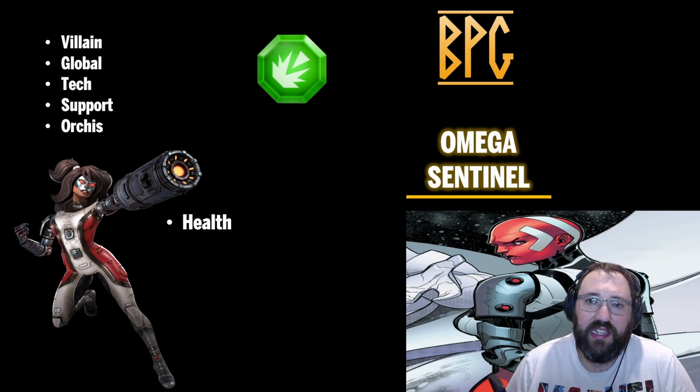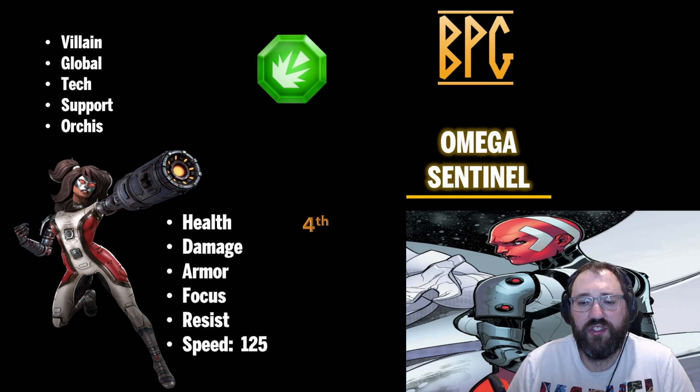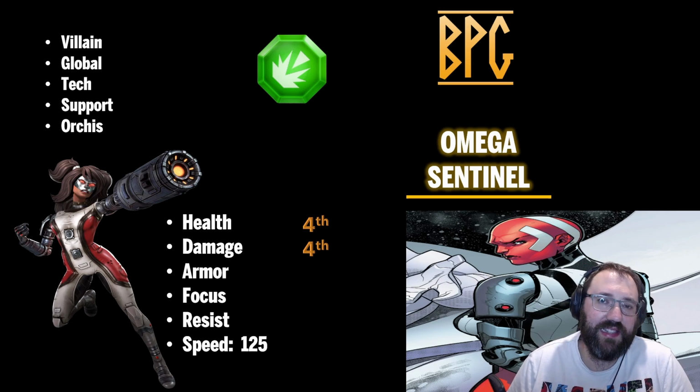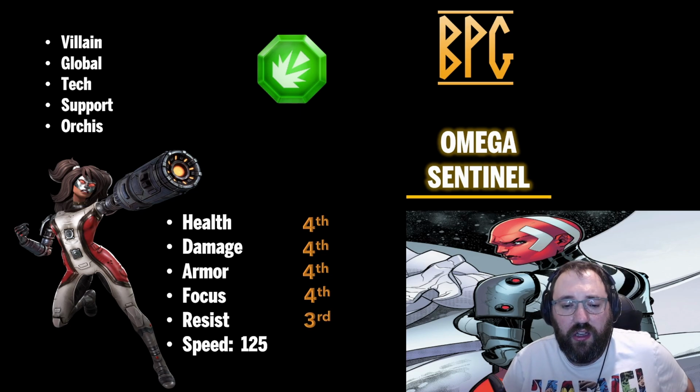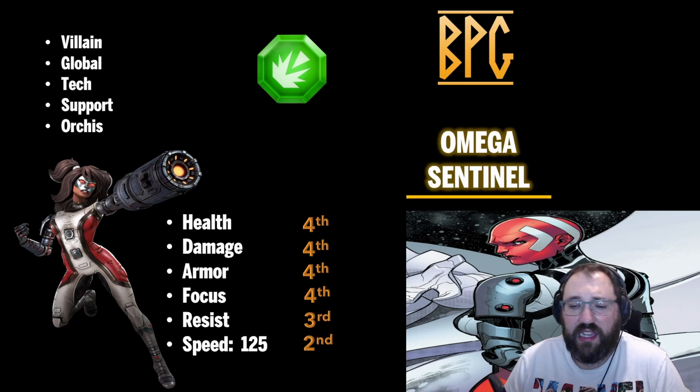And you can see this in her stats as well. So her health, she is 4th highest health on the team. Her damage, she is the 4th highest damage in the team. Her armor will be the 4th highest. Her focus will be the 4th highest. Her resist will be the 3rd highest. And she is the 2nd highest in speed.